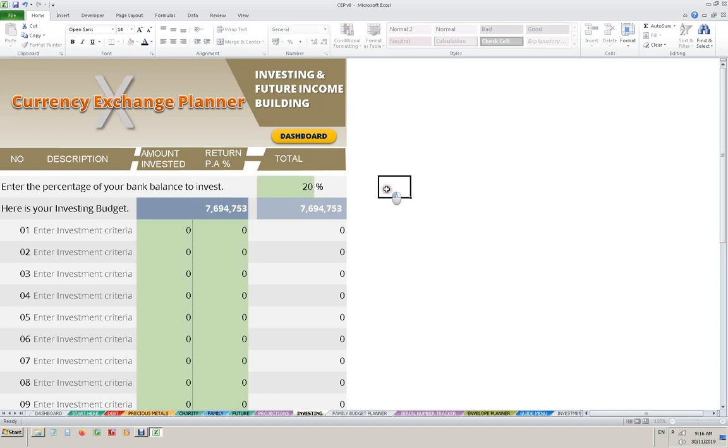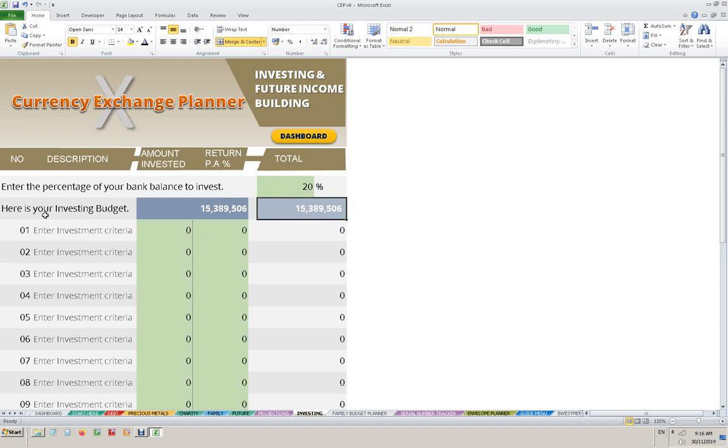And I recommend not going more than 20, because if you run into problems in the market, if you've got 80% of your money in the market, and your wealth manager makes a vital mistake, or you went on holidays and he wasn't monitoring your account, and you lose all that money, you've just lost $61 million. So I would advise not investing more than 20% at the beginning, at least, so that you can see how your investments are working out.